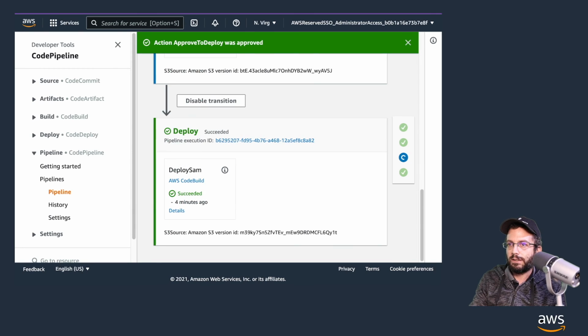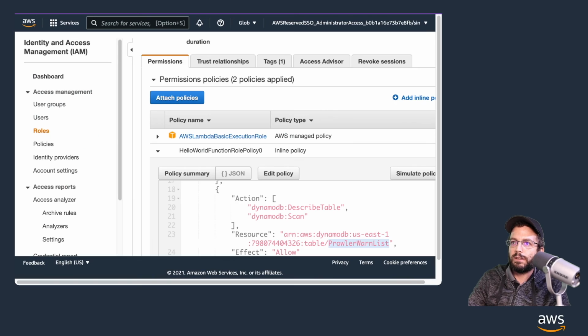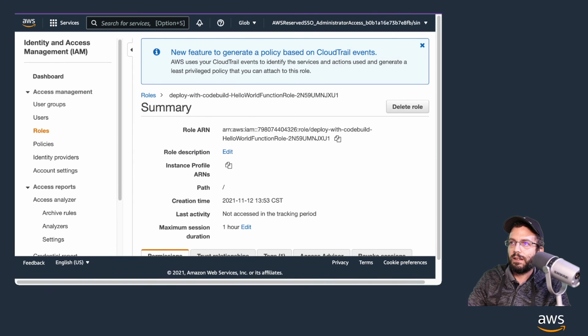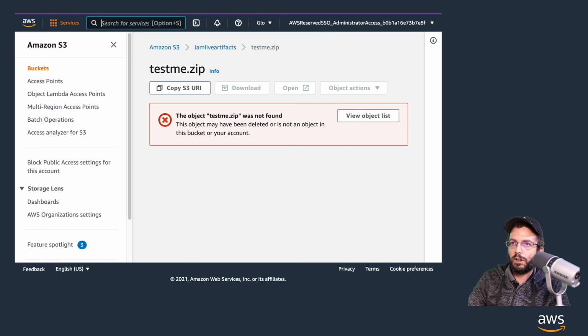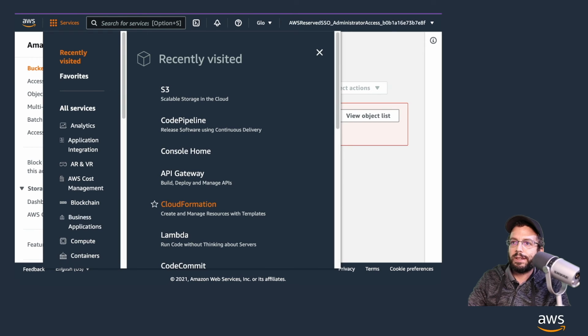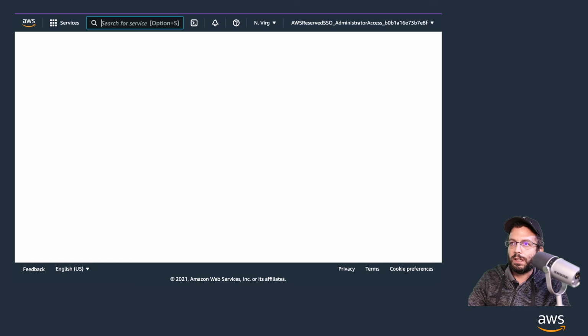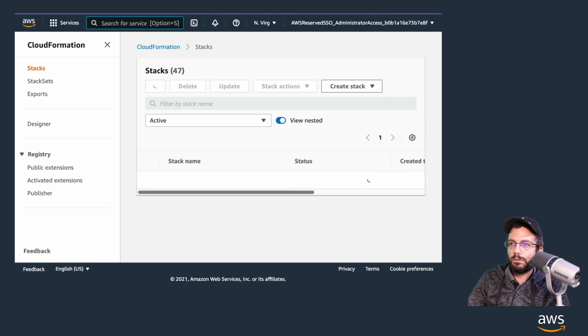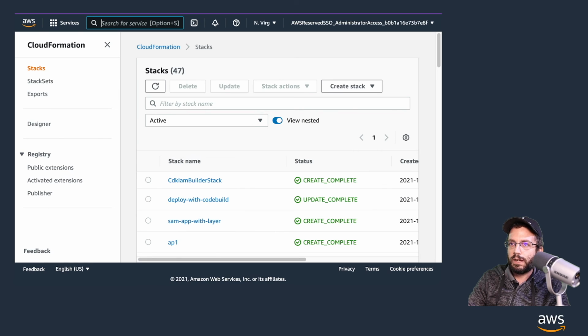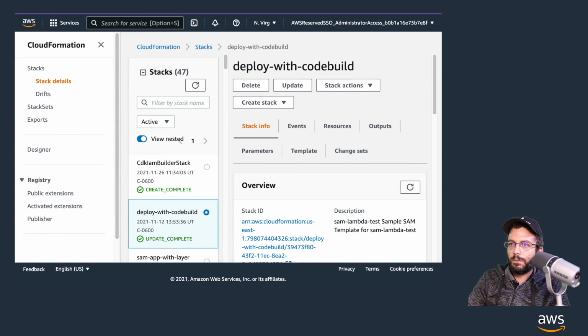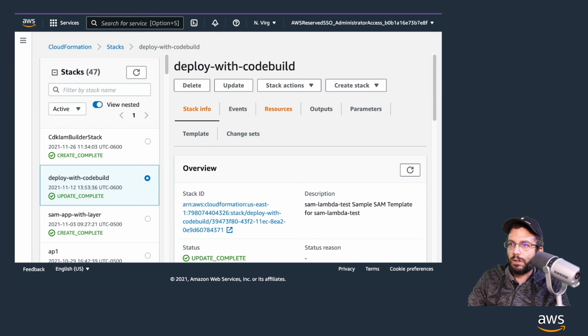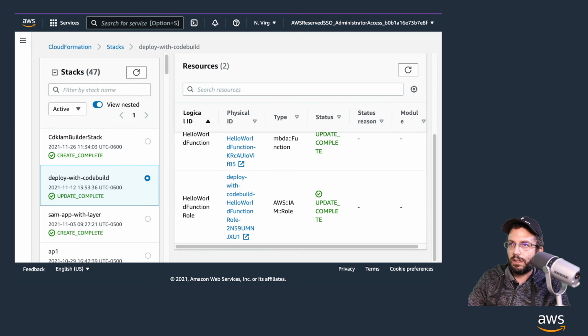And finally, we're going to see this deploy kickoff, and this is going to update the CloudFormation template. So going here, this is that IAM role that should be updated. We're just not there yet, and we're going to go to CloudFormation just so we could see that deploy working. And it looks like it is complete, very quick. So this was the update, and you could see the resources were your Lambda function and your role.